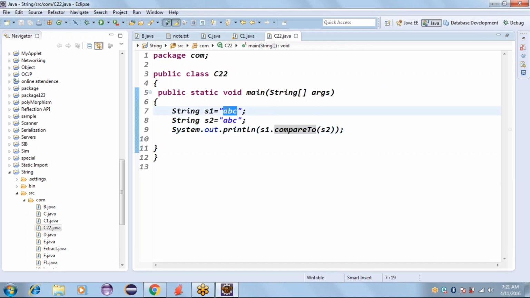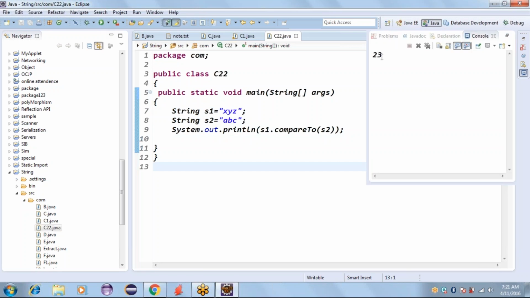Let's assume I am giving x, y, z here. Obviously the x ASCII value will be greater than ABC. So it will take x's ASCII value minus a's ASCII value and give you the output in positive. Then you can understand the first string is greater than the second string.